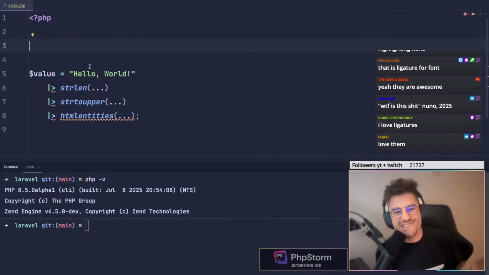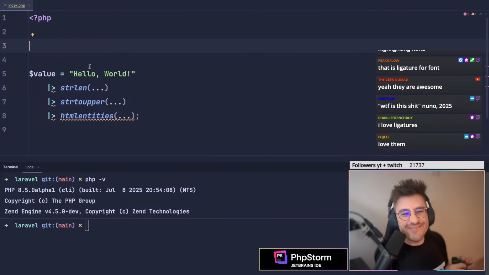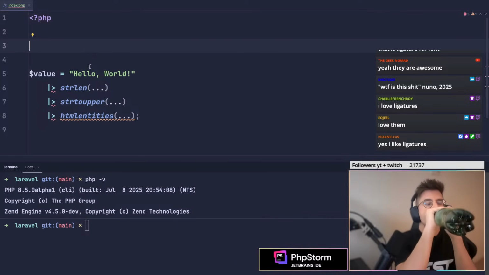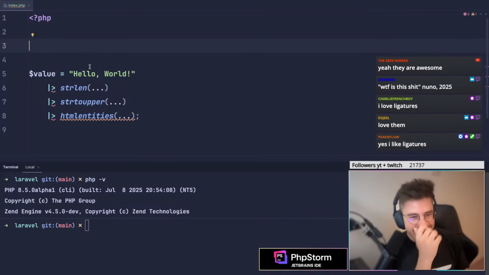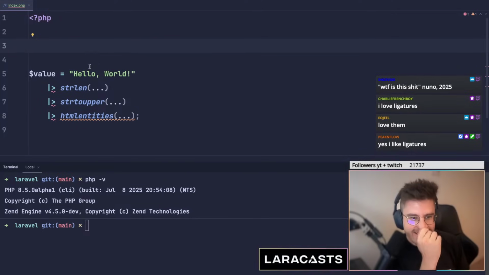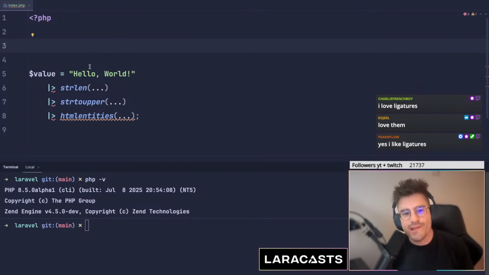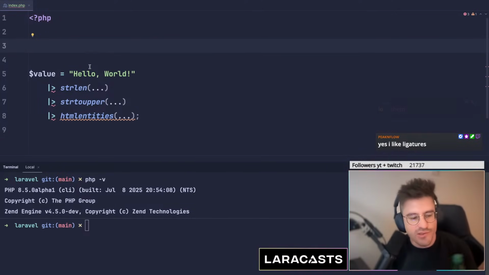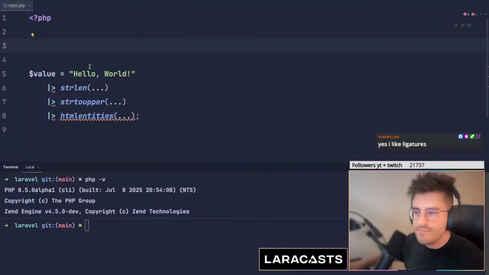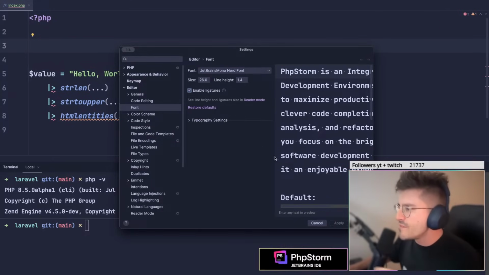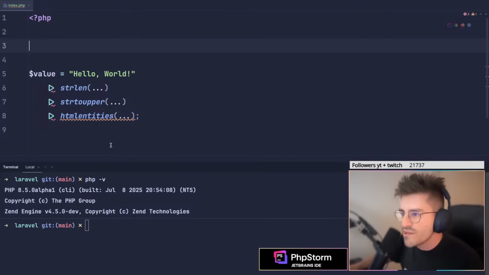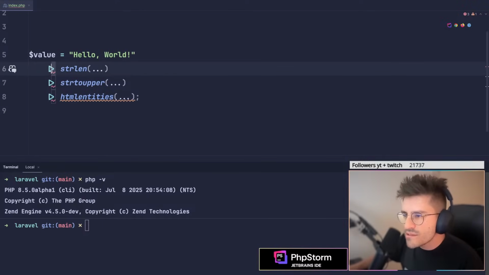Nuno 2025. You like ligatures? Okay. Oh, everyone likes ligatures. Okay, I think I'm going to just put those ligatures back then. All right, chat, I'm going to give you the benefit of the doubt. I'm going to go with ligatures by myself, because it looks like a triangle, literally a triangle pointing in this direction.